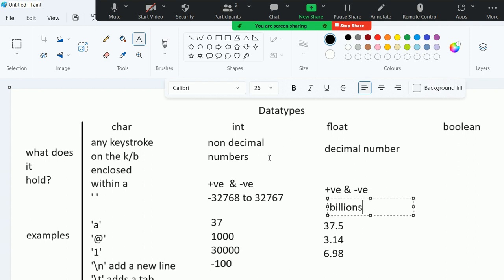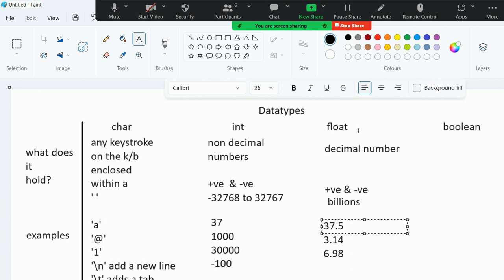So it has a very big range, the floating point numbers, and it has a shortcut of percentage f, and size is 4 bytes. One float will store 4 bytes. So to store 37.5, I will require 4 bytes of memory.